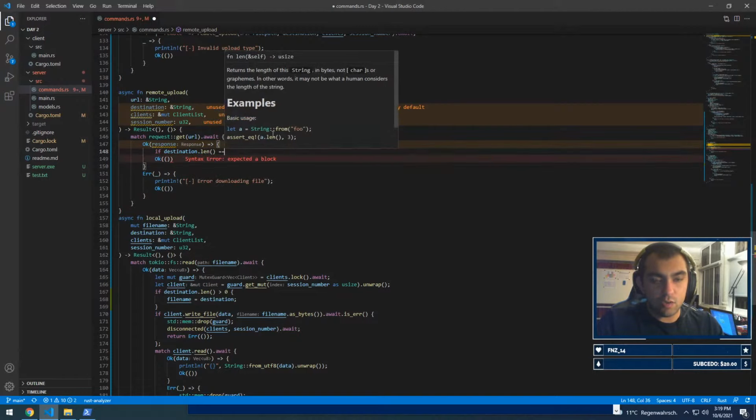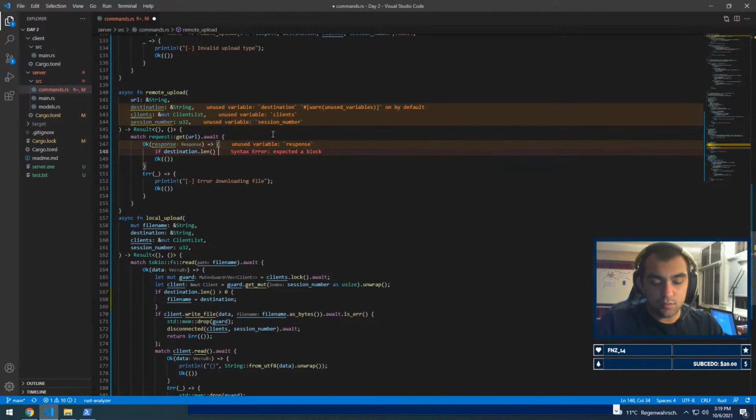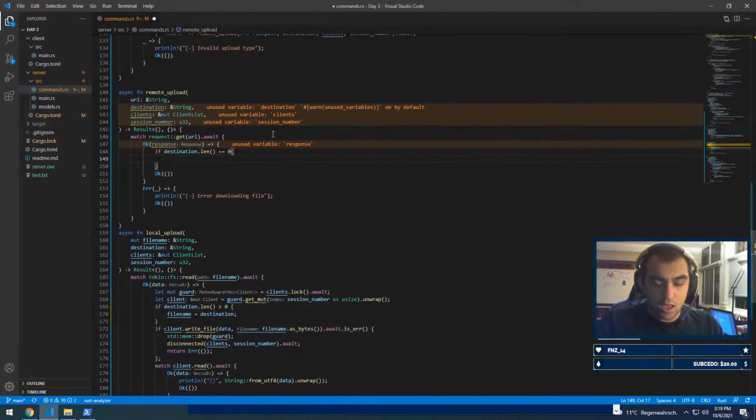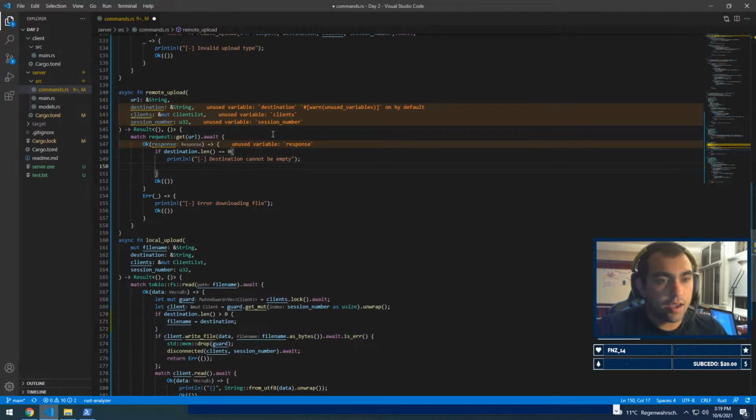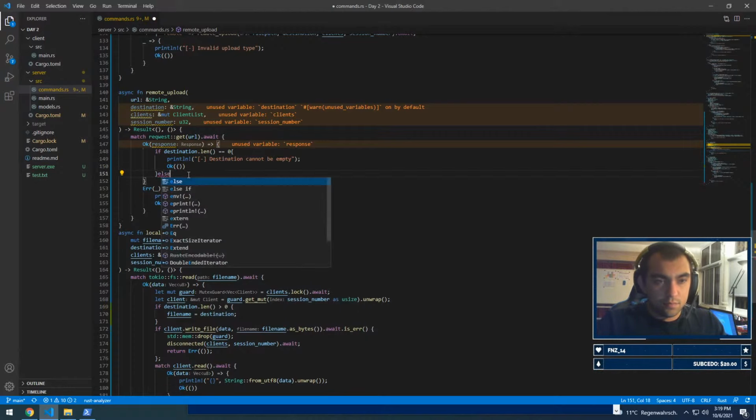destination.length is equal to 0. We're going to do a println destination cannot be empty, and we're going to do an OK, and we're going to do an else.